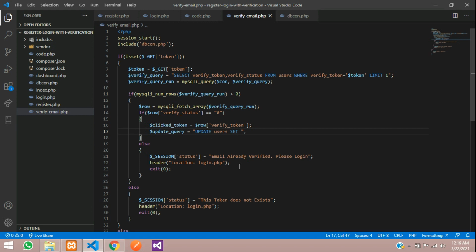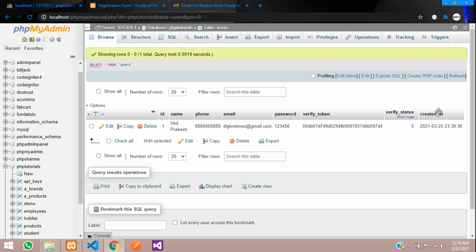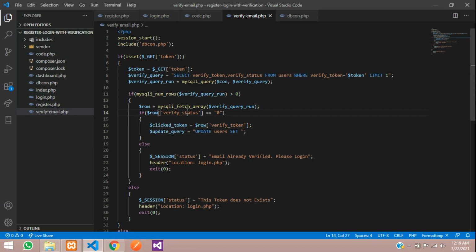Set your column fields. So what column field are you going to set? That is verify status. So let's copy that verify status column is equal to, inside single quotes we are going to give 1, which we are going to update to 1 once the token is verified. So clicked token.